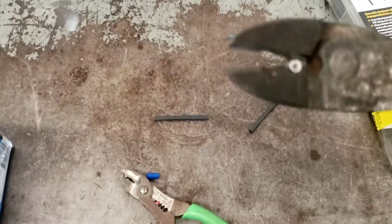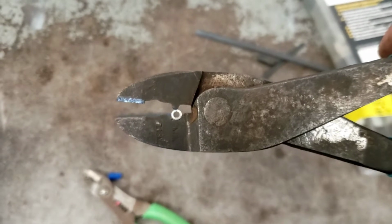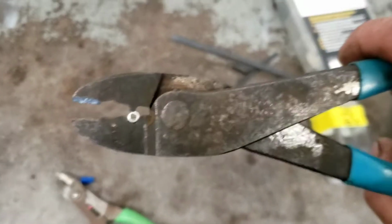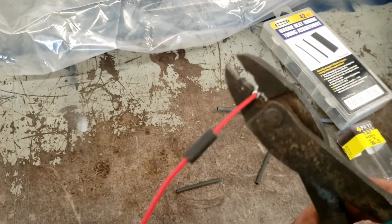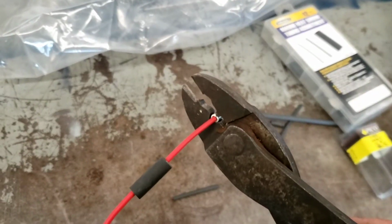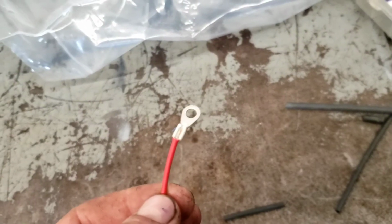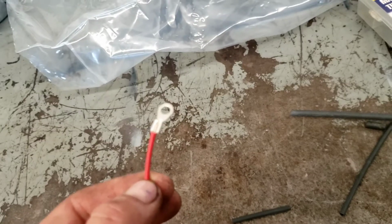Then I'm going to take my connector, and hopefully that'll focus. You can see how I've got the crimper oriented so that it's going to push down right on that gap. Then I feed my wire in. Come on, focus. And I'm going to crimp. Now you can see that looks pretty good, but it could be better.